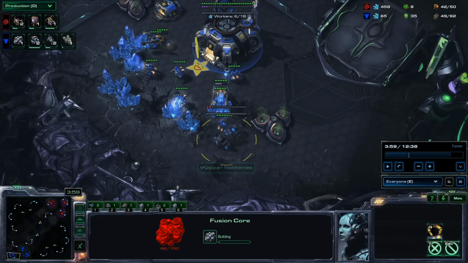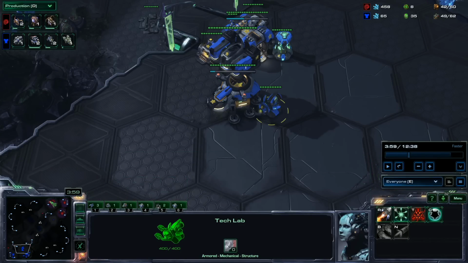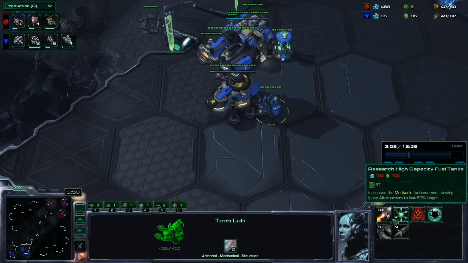This fusion core is what will allow you to research the upgrade for the Liberators, Advanced Ballistics. This increases the siege range of Liberators so that you can place your siege range from further away than you normally would. This allows you to outrange spore crawlers, most positions where queens can hit you, and in certain cases, you can even outrange where Ravagers can cast their corrosive bile.